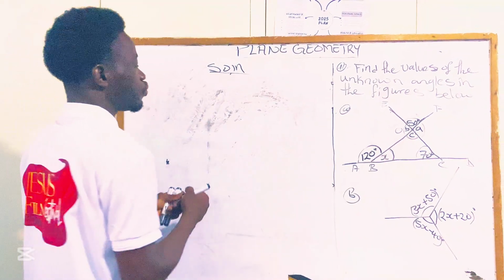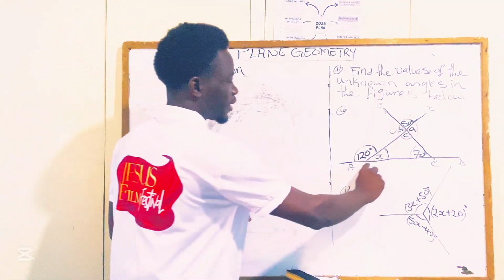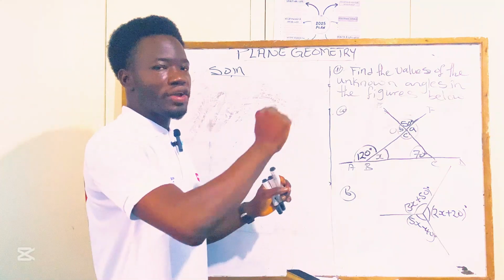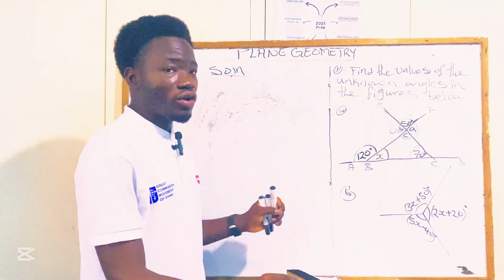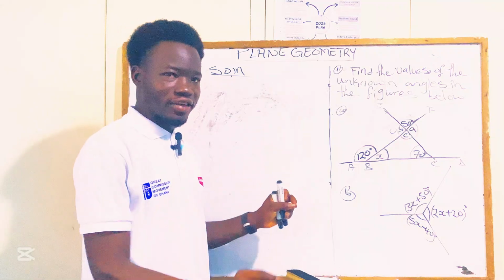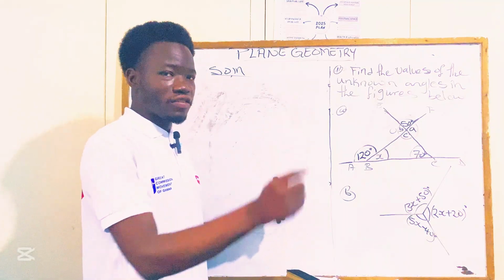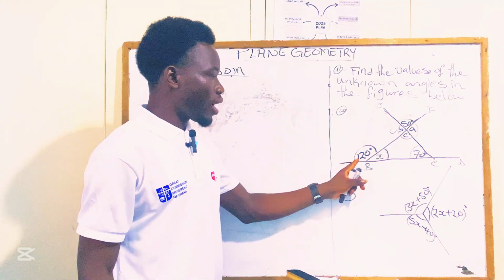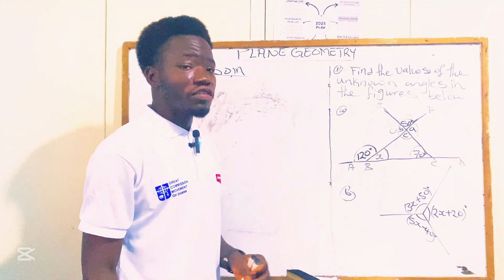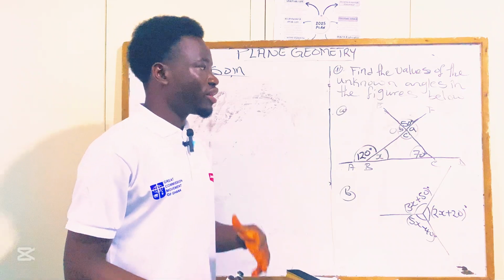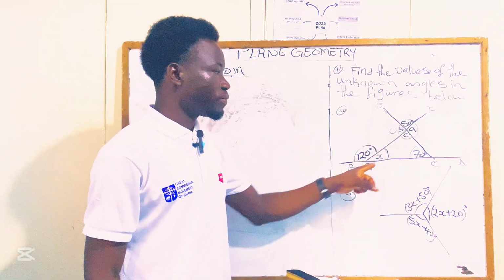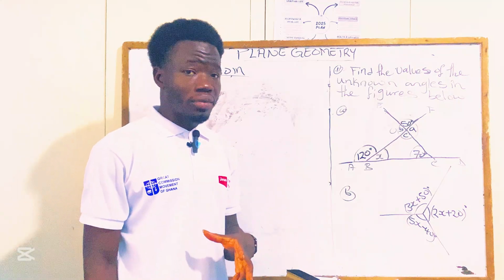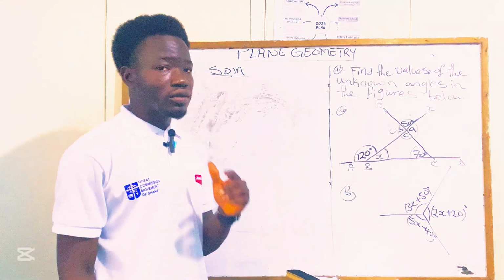Angles on a straight line sum up to 180 degrees. You can use your protractor to measure to see that it's always lying on 180 degrees. That is half a circle. So your protractor is half a circle, so it's always 180 degrees. So when I take 120 plus X, that will give me 180 degrees. But in mathematics, you will need to write out the angles using the letters. In that way, you will gain marks. Note that every step in math carries marks.